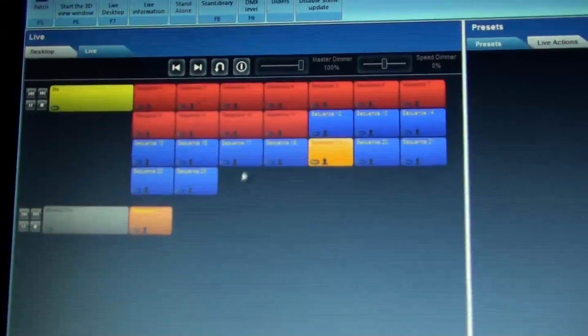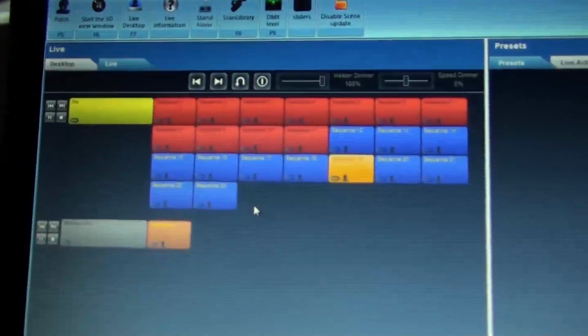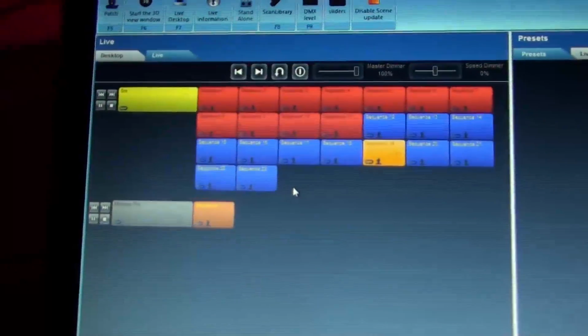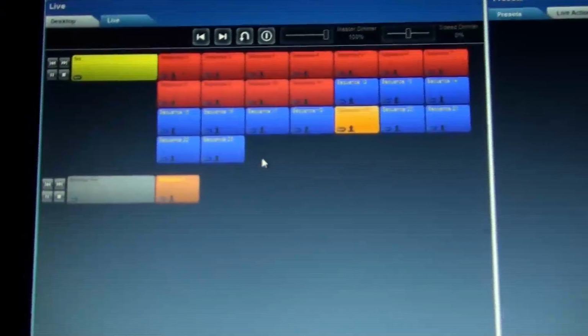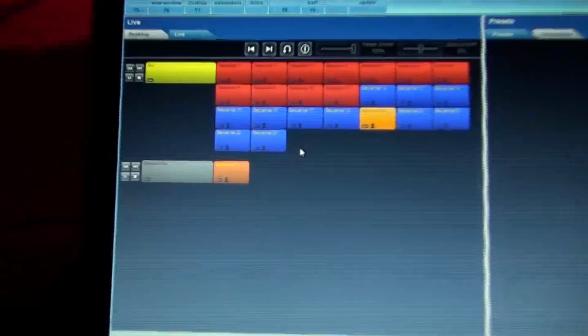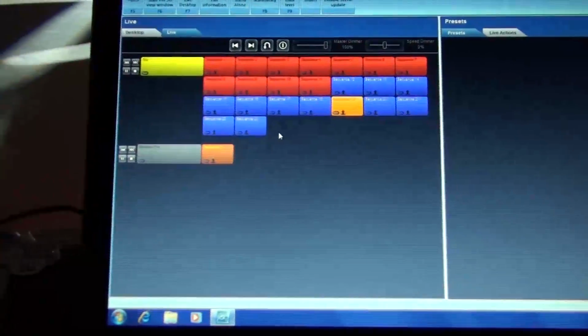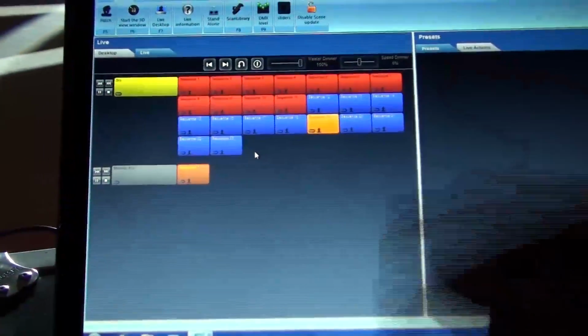So color coding can help make triggering your scenes easier and faster, and can help you clean up your live panel quite a bit, as opposed to having to do a bunch of scrolling.